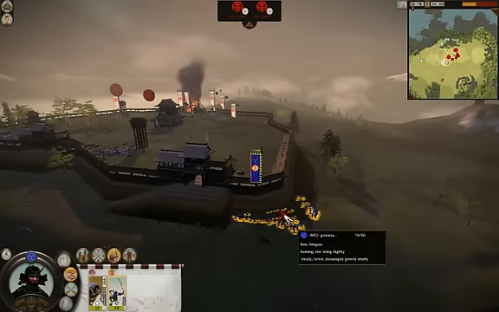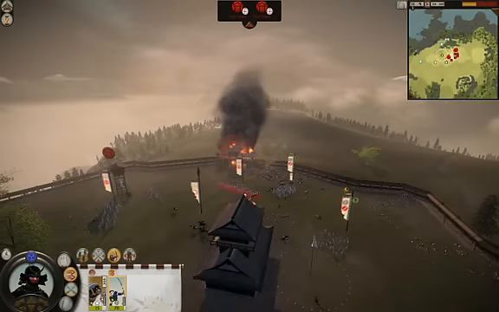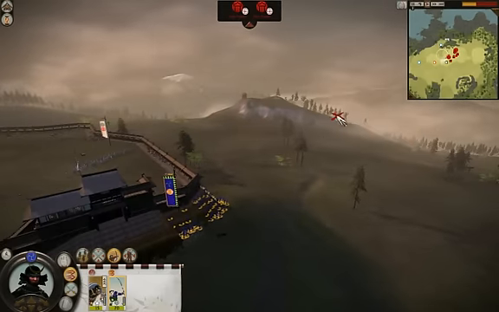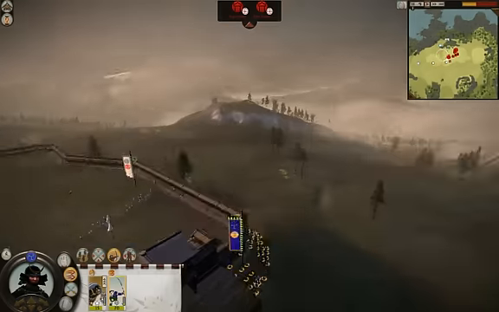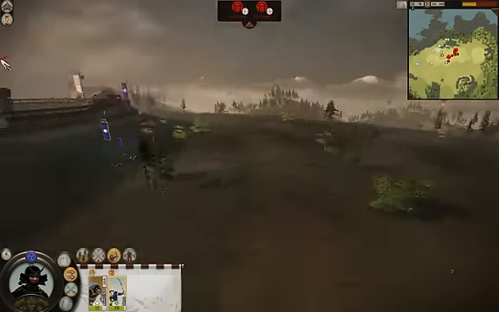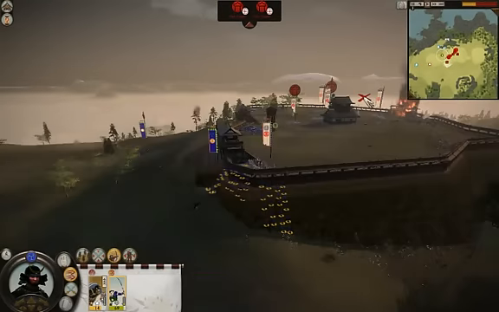Bow Ashigaru versus Bow Ashigaru. Like, what advantage does the attacker have? Do we get more money or something? Because I don't think so. It's never the case in Empire. Why am I doing this? Stop it.